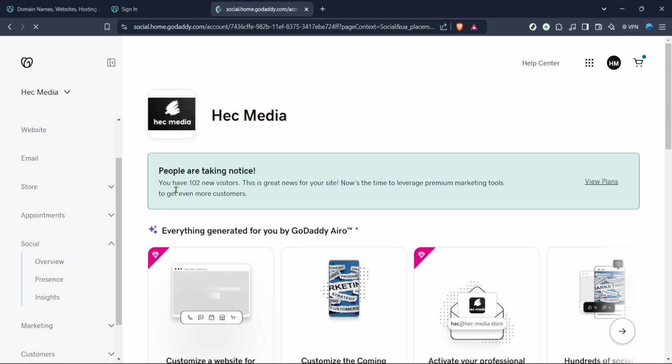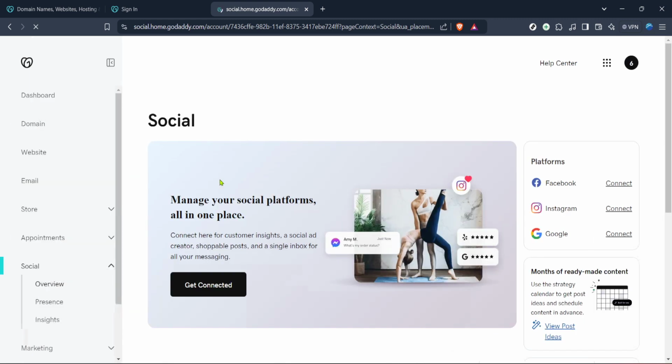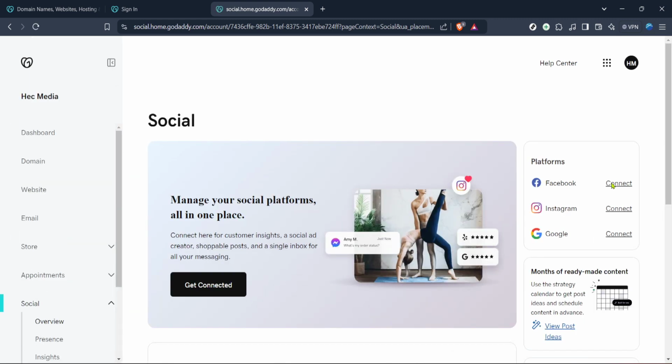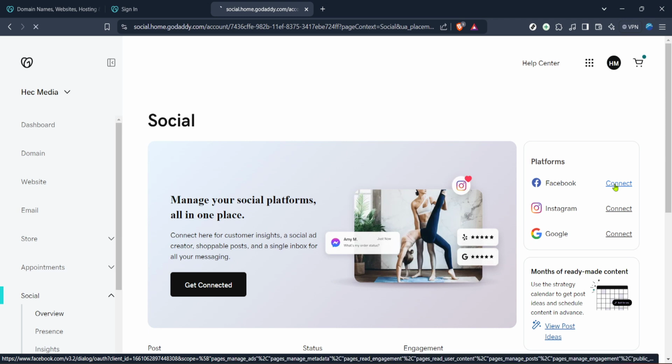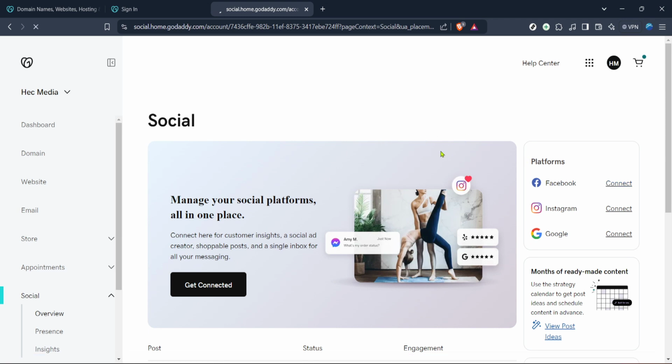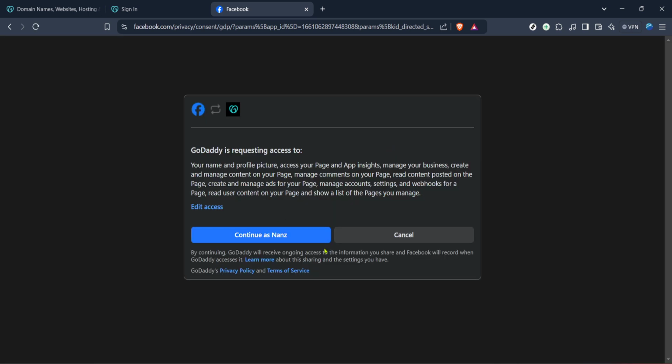This is the final step in our journey today. By clicking on Connect, you initiate the link between your Godaddy website and your Facebook business page. Following this step, you'll be guided through some prompts to ensure everything is set up correctly and confirm your connection preferences. By following these comprehensive steps, you will have successfully linked your Godaddy website to your Facebook business page, making it easier for your audience to navigate between the two platforms and stay engaged with your business offerings.